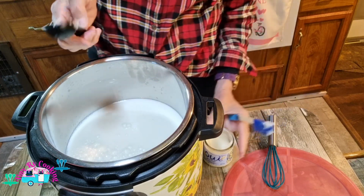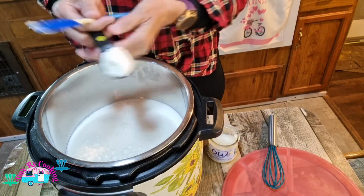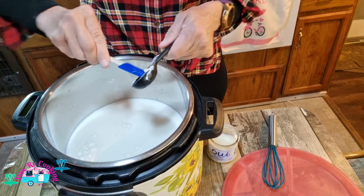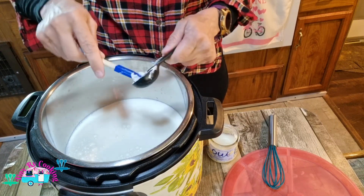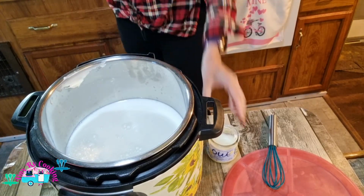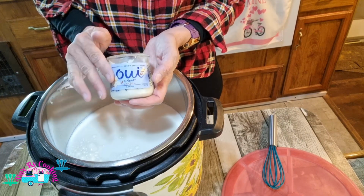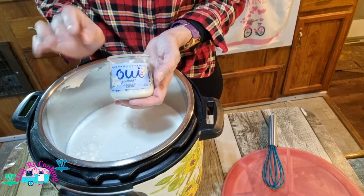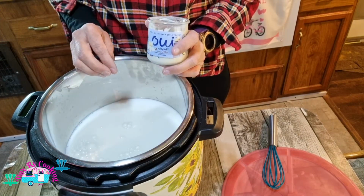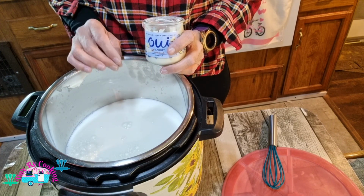Oops, not yet. Get all of it out. Also, the only Uni I could find is vanilla. It works every single time, so it doesn't even give it a vanilla taste. We're going to strain it. We're going to make Greek yogurt out of it, and we're off: cheesecake yogurt with animal cookies.